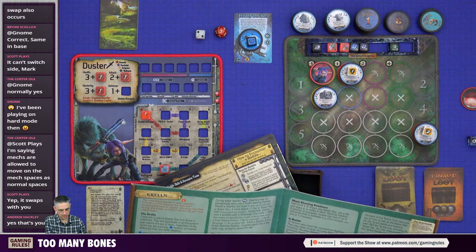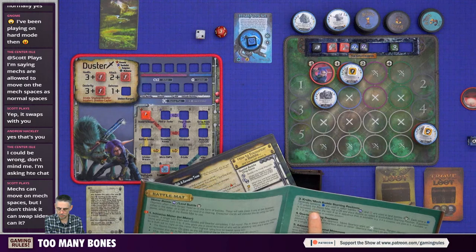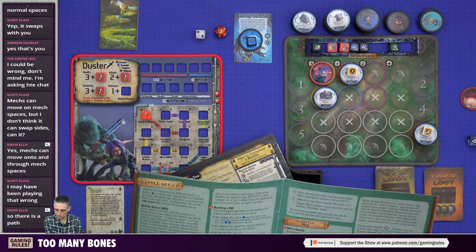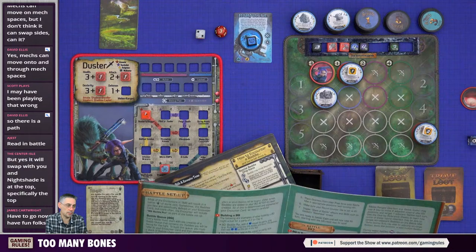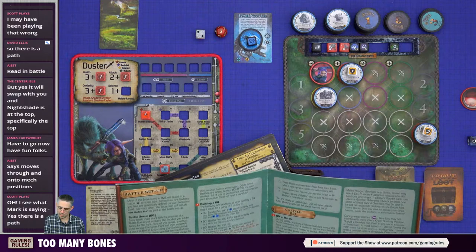Right, just looking at the rules for those spaces, because I remember reading about those spaces while I was eating my lunch. Here we go. Starting positions. Gearlock starting positions. No, it's not there. Where is it? There's definitely something in here about the mech starting positions. Gearlocks may not intentionally move into a mech starting position. Should a gearlock find itself in one, its first moved position cannot be a mech starting position. Okay, so David is saying mechs can move onto and through mech spaces, so there is a path. So it can what? It can go to there? How do mechs move on positions then?